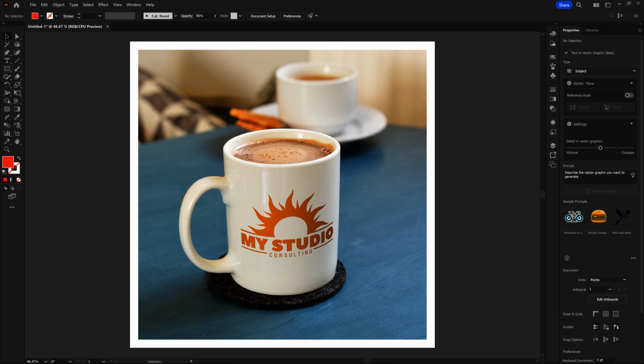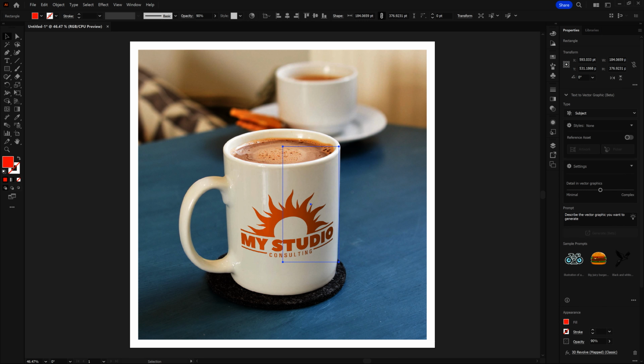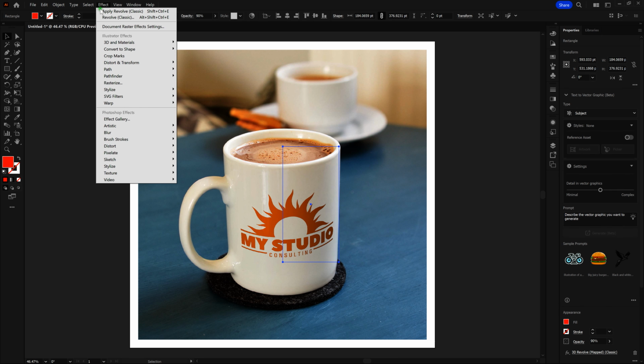Worth noticing is that our lines on our shape are simply too sharp. The reason it doesn't work is because our eyes or our vision is simply not perfect, and neither is the focus on the cup. That's just a real life thing. How do we fix that? Piece of cake. All we need to do is let's go ahead and select our shape one more time. Let's go to Effect. Let's select Blur, and let's select Gaussian Blur.